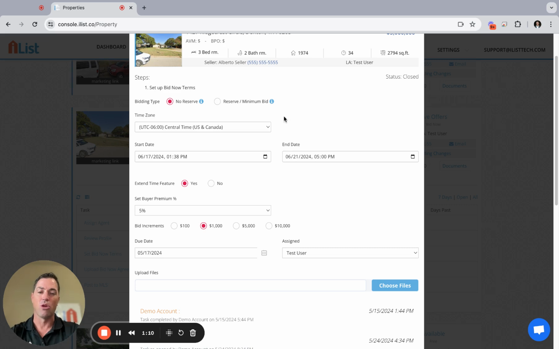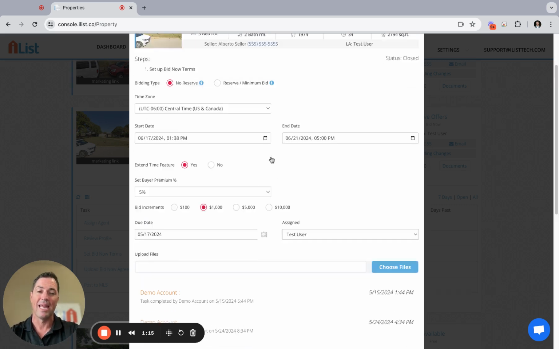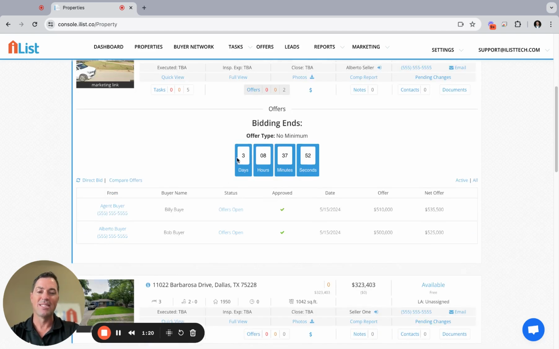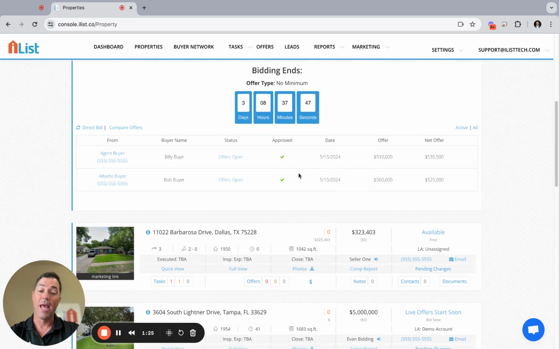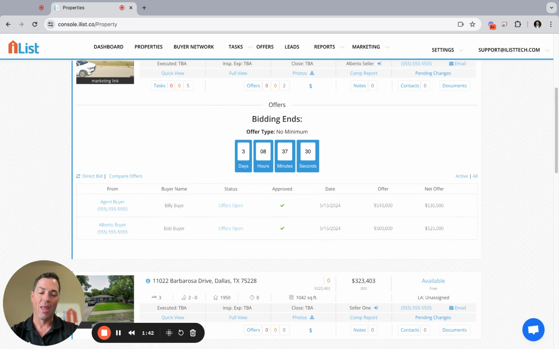So our goal is to let you control the variables of the property, your premium, set your bid increment, start date, end date. And when you do so, you now have a property that's available for bids, available for offers within the time frame that you set, and buyers and buyer agents can come in and make offers and make bids on this property within this given time frame. Now, within each offer, there's an offer premium added on, adding that unique benefit to your seller. So let me walk you through how you can set up a bidding property.